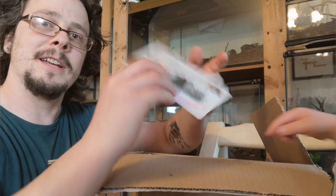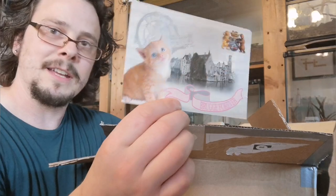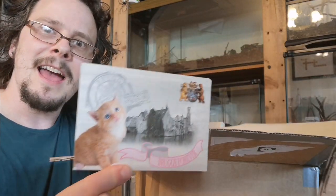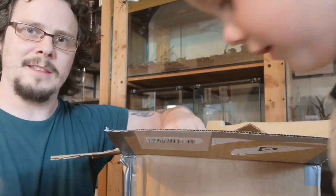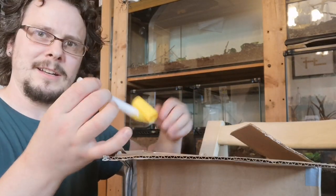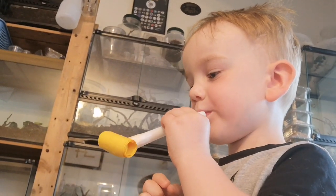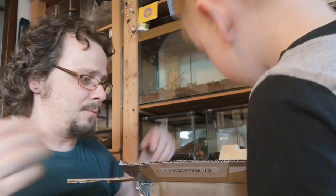We have, of course, a lovely postcard. It has kitty catties on it, because she knows I love kitty catties as much as she loves Kit Kats. Kit Kats, they're chocolate. Cats, if you have watched, in our last video which spoke about cats, we have a feminine hygiene product. We have a tooter. Don't know if I dare toot it. So I think it's safe to say if it's poisoned, we're both scunnered.